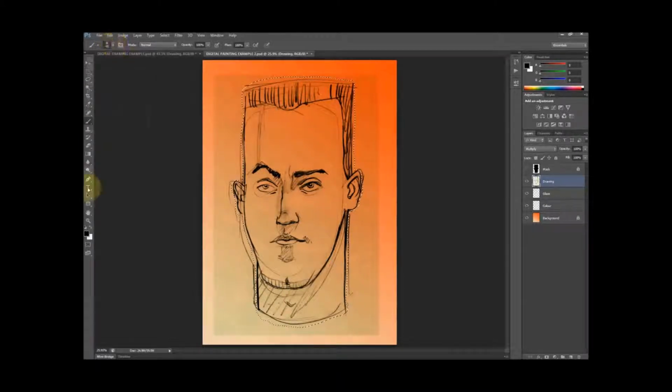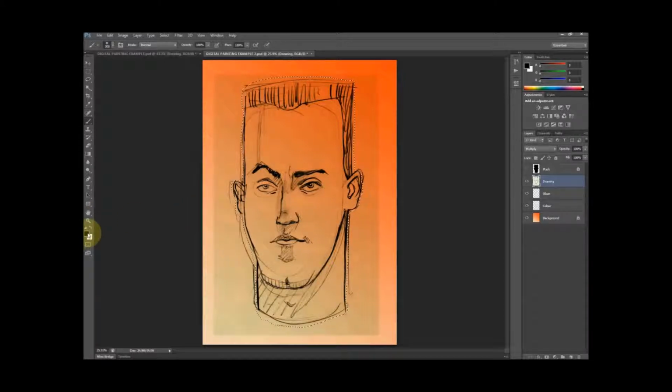With the brush selected, you've got the properties at the top here. Click on the brush swatch here, and we can choose a soft brush, which are these ones that fade out at the edge. We can move the slider here, or we can use the square brackets. The right square bracket increases the size of the brush, and the left square bracket decreases it. So we go for a reasonably large brush.